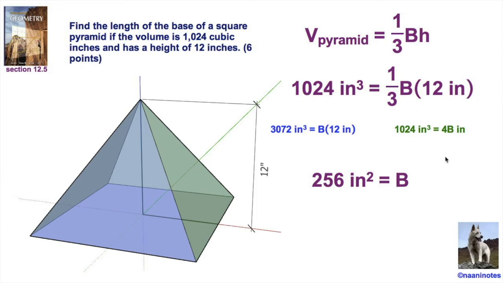That capital B, the area of the base, is 256 square inches. Now, since the base is a square, I guess you're going to take the square root of that, won't you? You should recognize that number. That number is a perfect square. Well, of course it's a perfect square, but it's also a power of 2. Anybody recognize it? Remember, we memorized the first 25 perfect squares. See if you can find that. And of course, the square root of square inches is just plain inches.